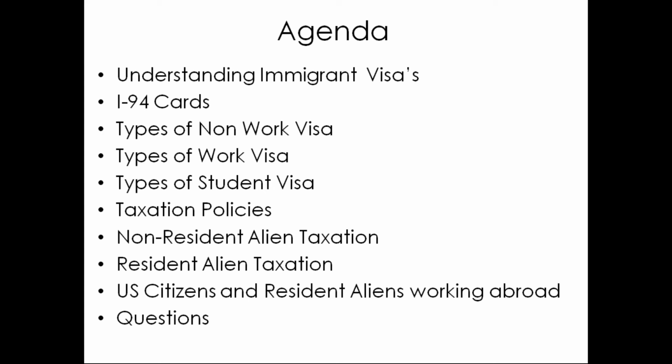And then I do like to give you a brief overview of resident alien taxation, just in case you have someone here who is a resident alien that you need to send out of the country or things like that. How should you handle those? And then obviously when you have U.S. citizens and resident aliens that you're sending abroad, how do you handle those?